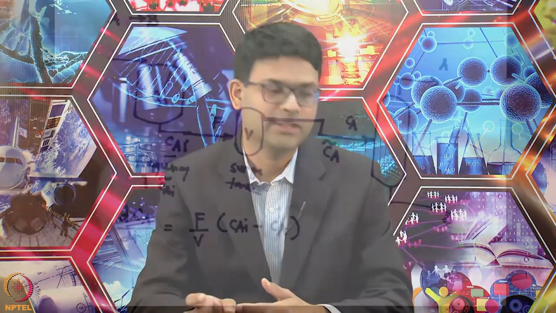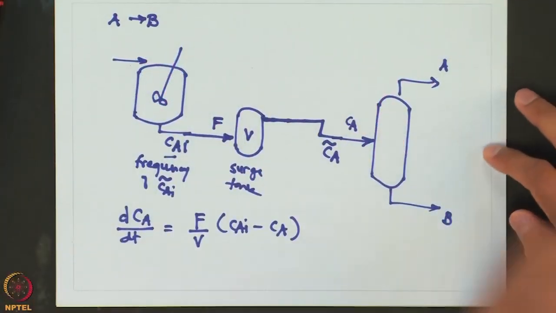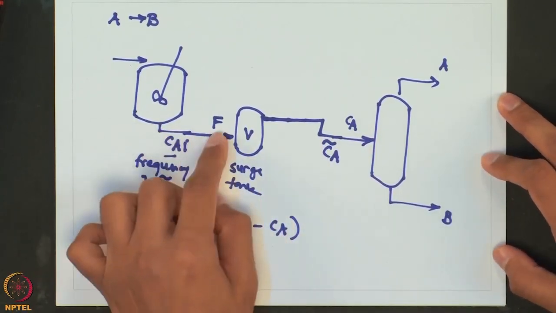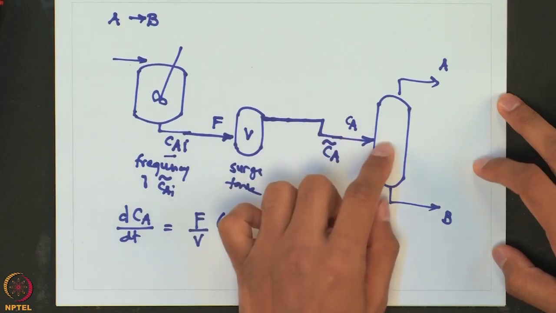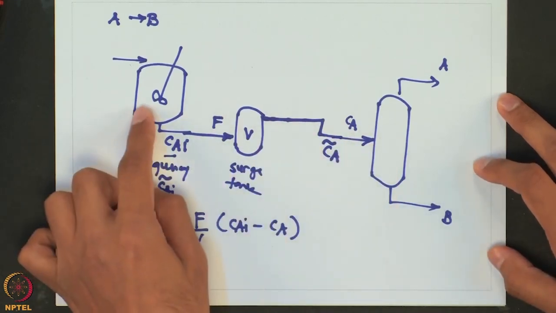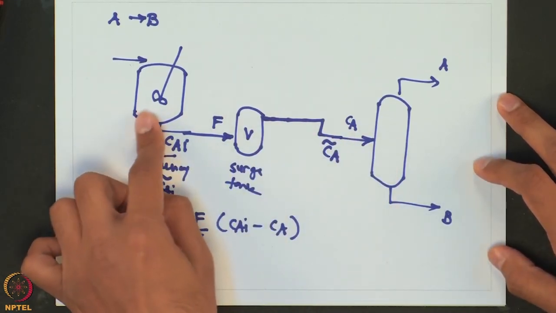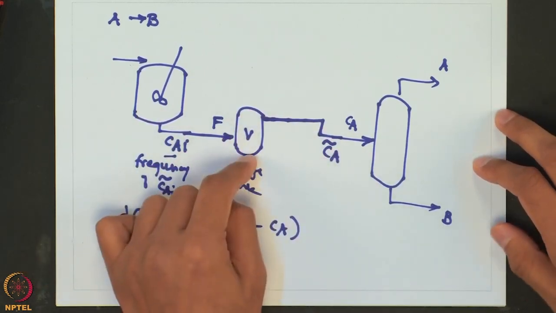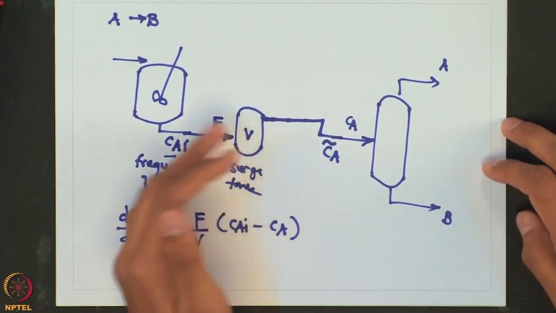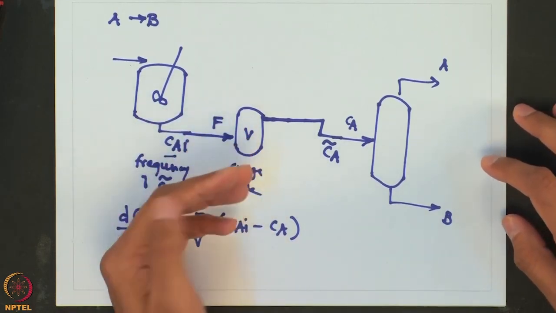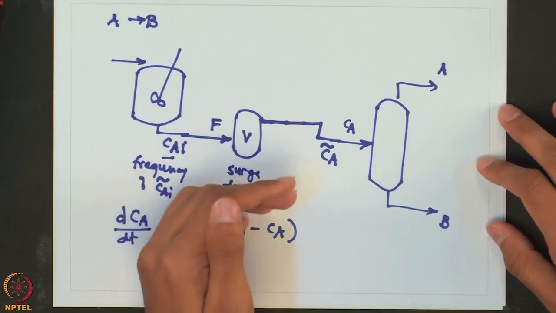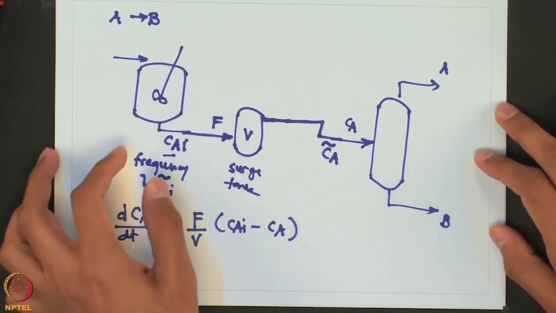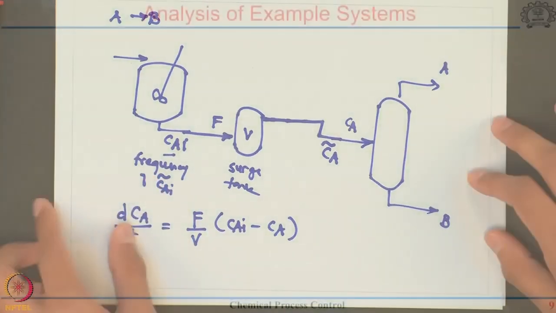carried to the distillation. So the whole purpose of this surge tank is that if you make any planned changes in your reactor, those changes will directly get transferred to the distillation column. However, if there are some unplanned changes, some fluctuations in the reactor, they would get suppressed by this surge tank, and this is kind of acting as a filter. It is a filter which will reject anything which is of high frequency but allow anything which is of low frequency. That is why these first order processes are also known as low pass filters.